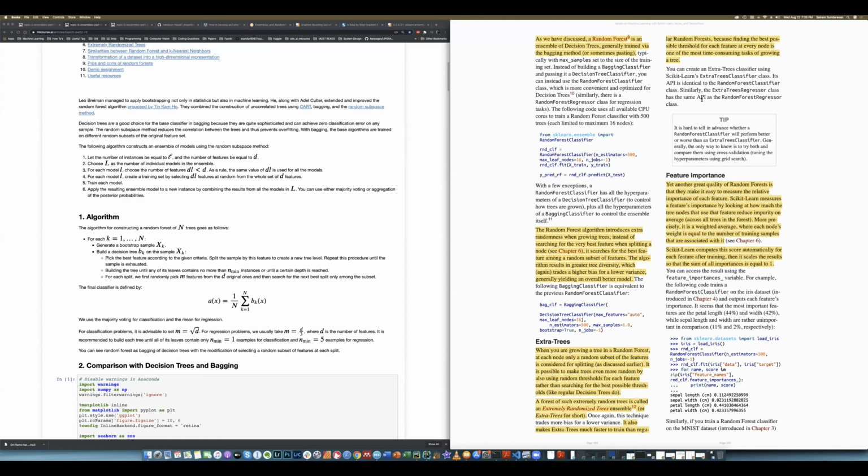So if there's nothing to discuss further here, we can go into feature importance. So feature importance is super useful, and I think this is an underrated quality as far as random forests go, and decision trees generally. When you have a problem where you have to do feature selection, it's quite nice to be able to just fit a random forest to your data and get a sense of which features seem to matter, at least initially. And the random forest gives you a quick way of doing it.